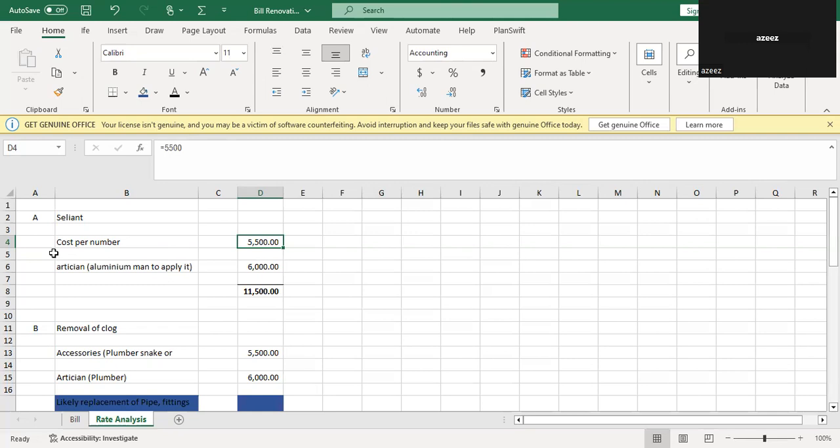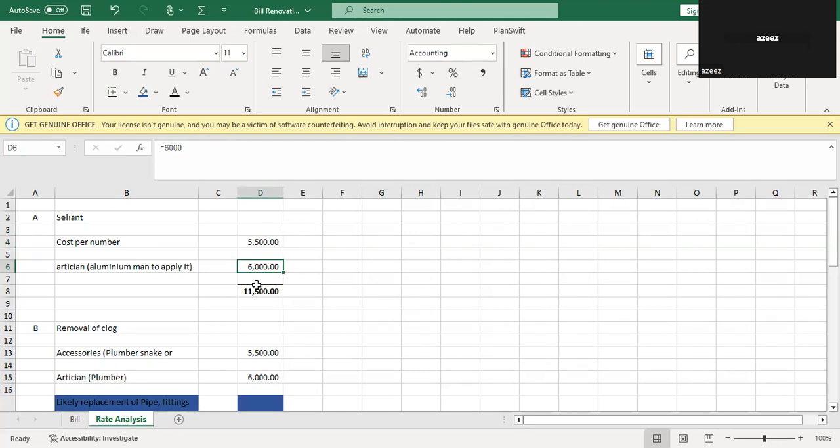So let's say the cost of the sealant is 5,500. Then the aluminum man that is going to do it, let's say the hire charge per day for an artisan aluminum man is 6,000 naira. So that will give you 11,500 naira for that service.